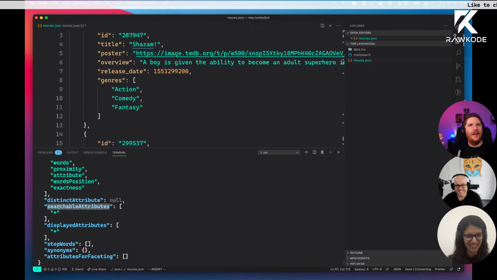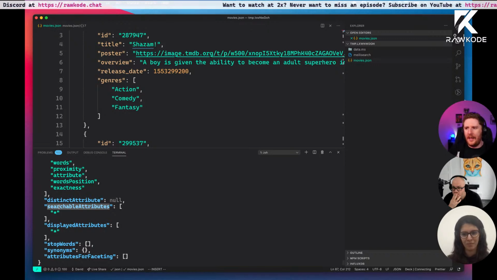So, if I wanted to store people I meet at conferences in Meilisearch, I may want to be able to search for them by name or company or Twitter handle, but probably not by email address. I wouldn't want to expose that. I'm assuming by searchable attributes, I can just say only allow searching on these certain fields. That's my guess. That's right.